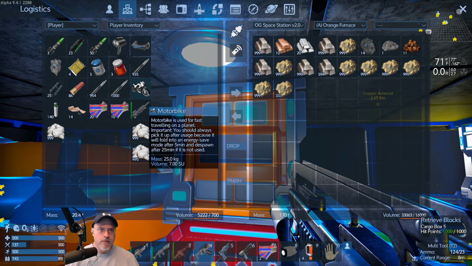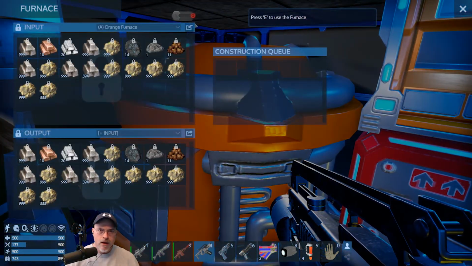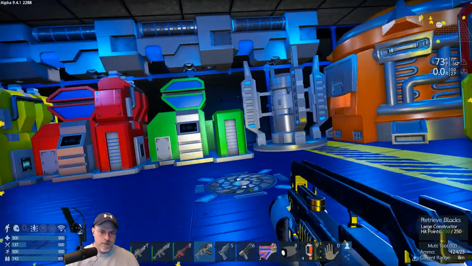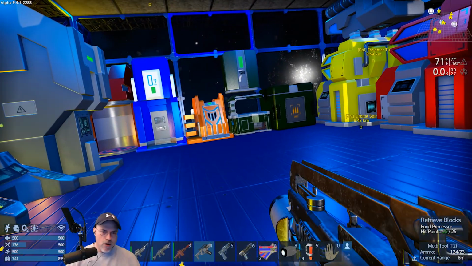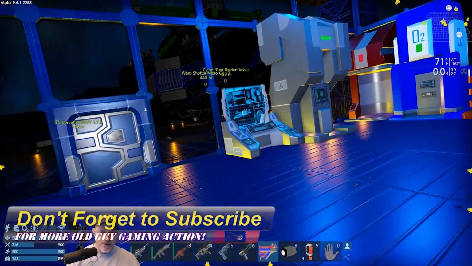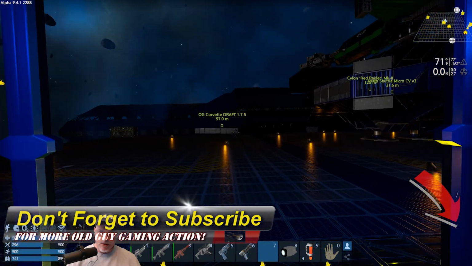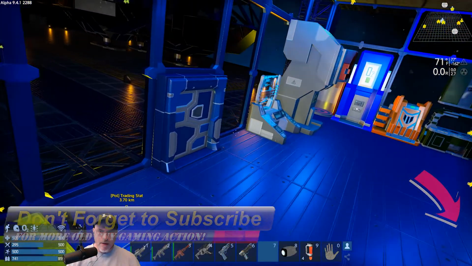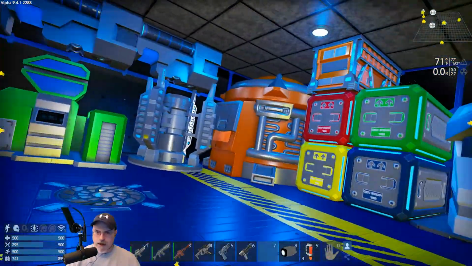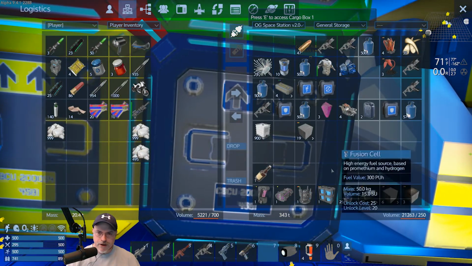I still would like to have a little bit more iron than I currently do, but we're going to make do with what we have for now. Let's go ahead and turn the furnace on and get that started cooking up the sathium. So my goal in the next however many episodes that it takes is to get this capital ship going. And I have a little bit more work to do on the exterior, mostly with lights, and we're going to start with that, and then we're going to focus on getting the interior done.